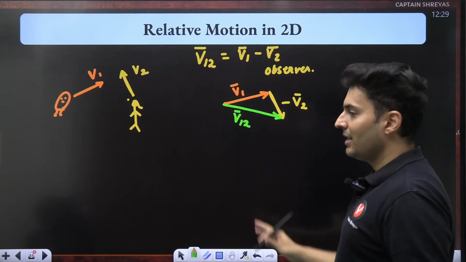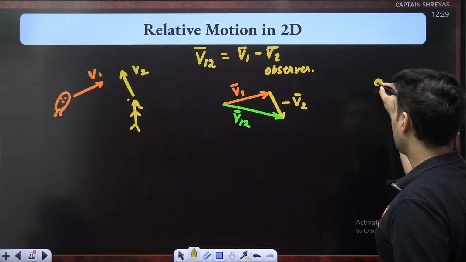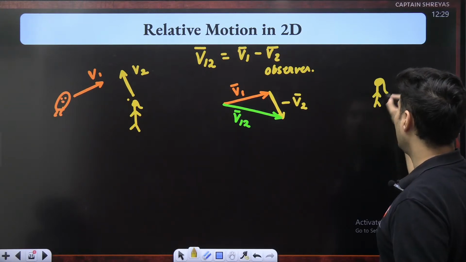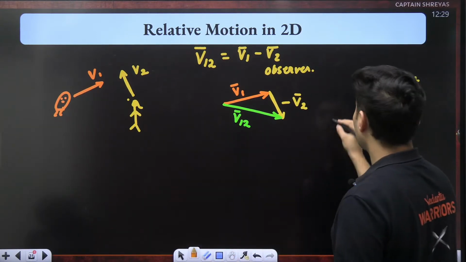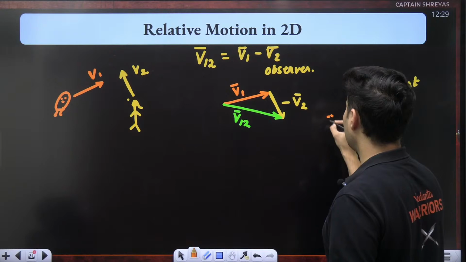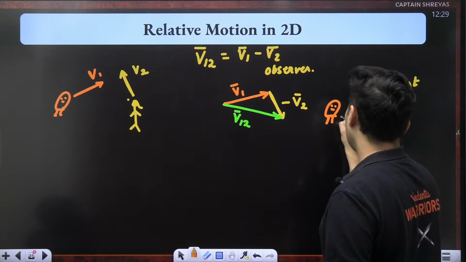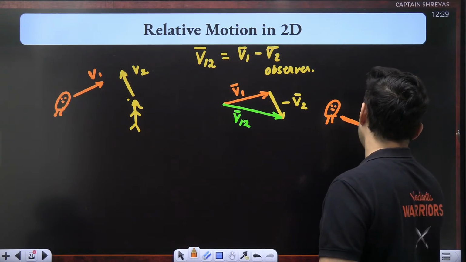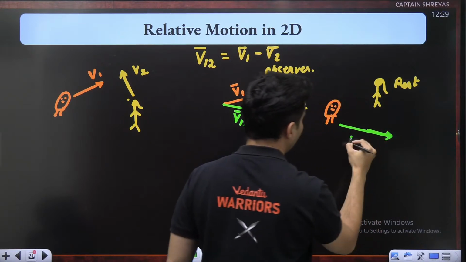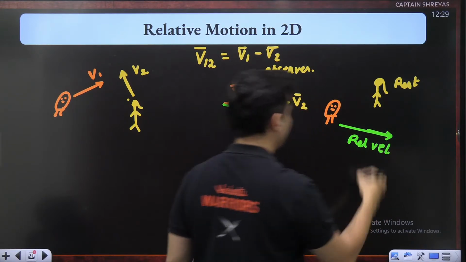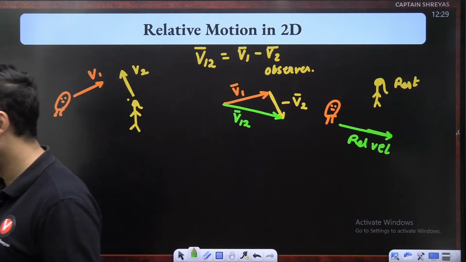Becomes so easy, guys. So what it means is that if Champa were to be assumed to be at rest, then this our Pandu who is there, over here, he will appear to go like this. He will appear to go basically like this with this relative velocity. That is what it means. Is that clear? What is the meaning of relative motion in 2 dimension?